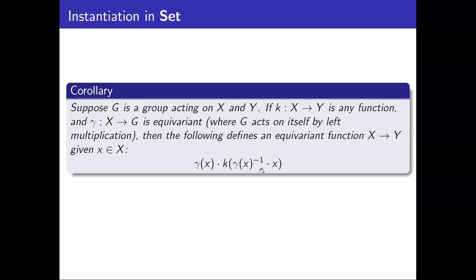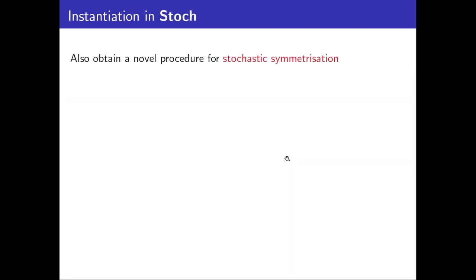All right, let's instantiate this now concretely. If we instantiate this in the Markov category Set, you get a result here, which says that if you've got a group acting on sets X and Y, and you take any function K from X to Y, and then any omega that is suitably equivariant, then you get an equivariant function of this form here. And this turns out to recover one particular method that people have used in the literature. It's one of those from the list I showed you earlier. But you can actually get something new here as well that people hadn't discovered, which is kind of cool.